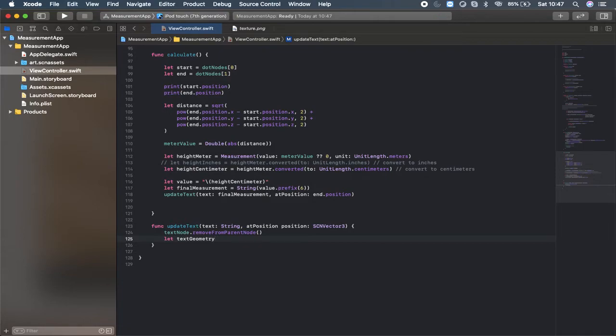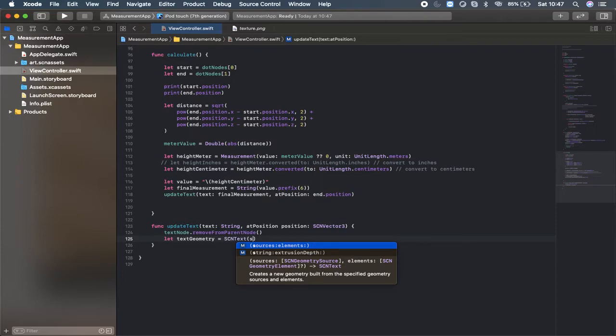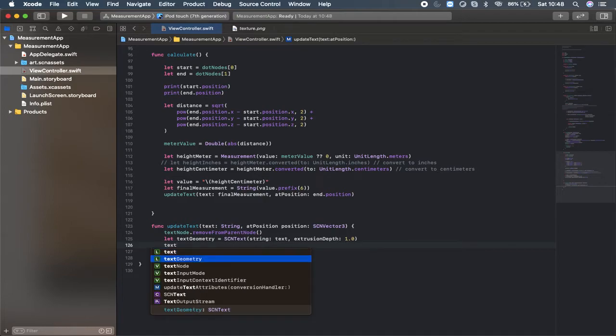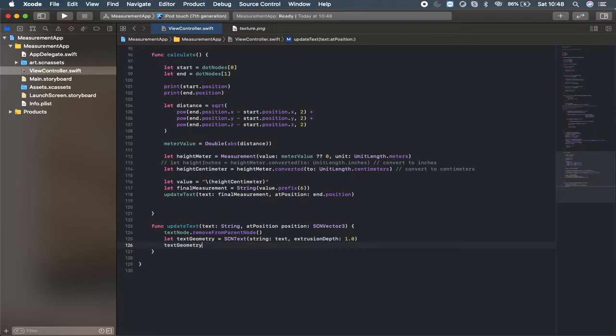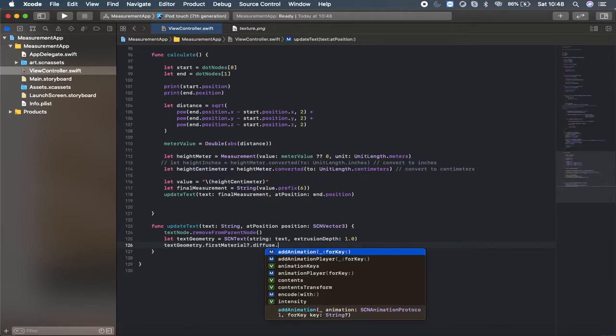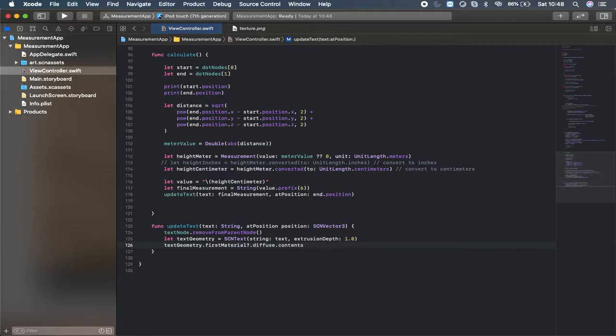And then for the new one, it's SCNText, and it's of string kind, and for string it will be the text, and for the extrusion depth I'm going to say 1.0. Then the geometry dot first material dot diffuse dot contents, and here I need to declare the color of the text which I need to display.